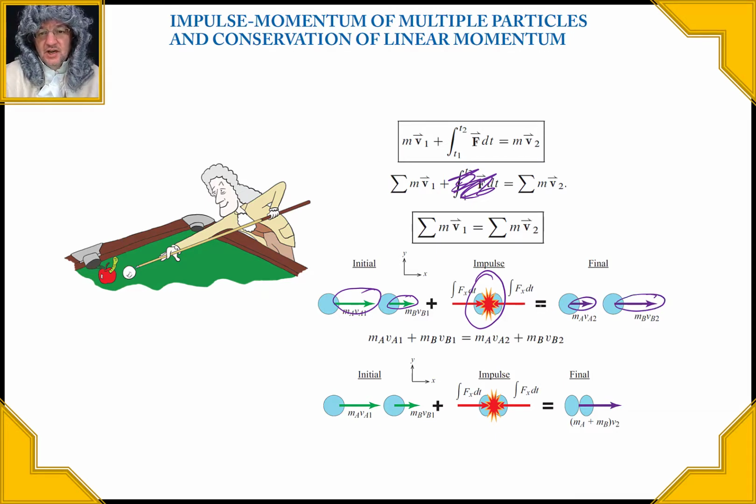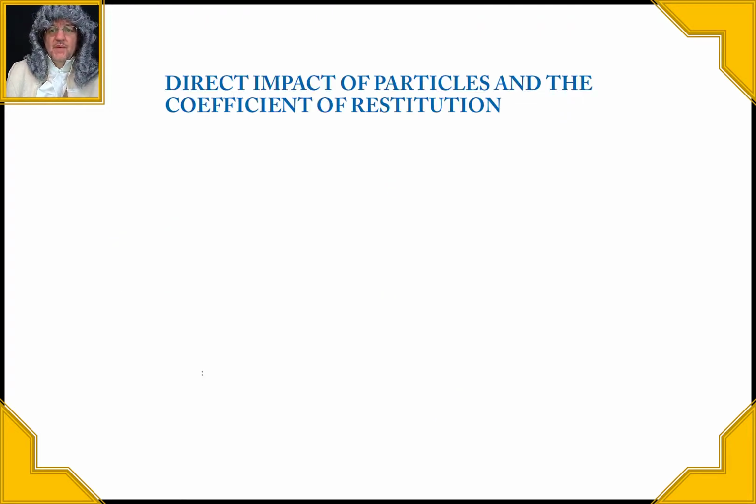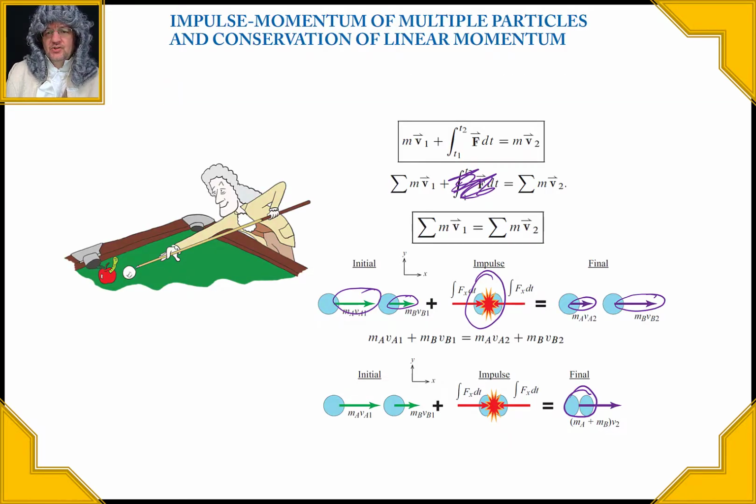But here is the scenario where they stick together. So now they're stuck together. That would be a coefficient of restitution of 0. So what takes place is now they're traveling, this one catches up, and now they're stuck together and there's a new momentum of them moving. So that can be done. This can be done when it's perfectly plastic. This can be done without the coefficient of restitution.